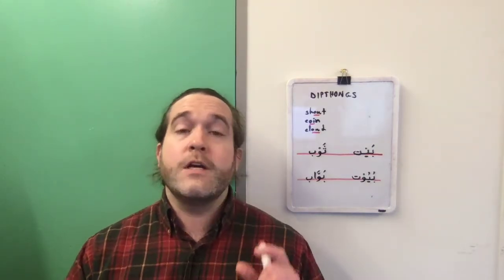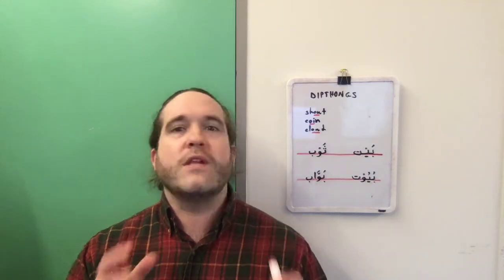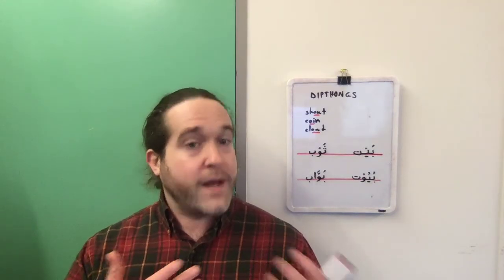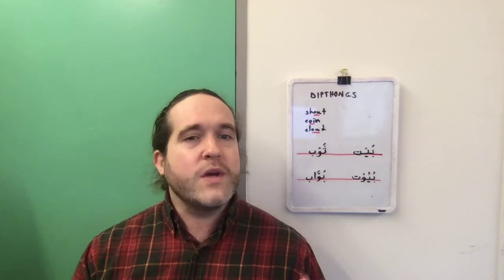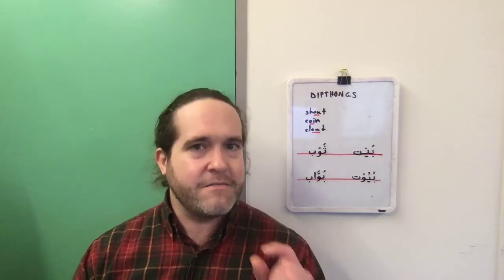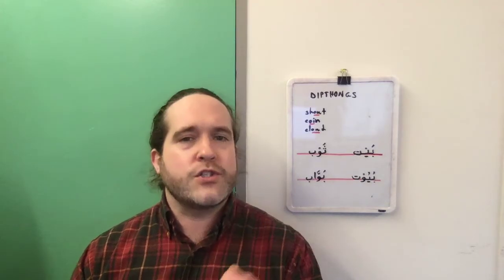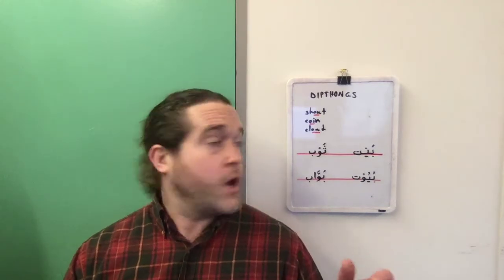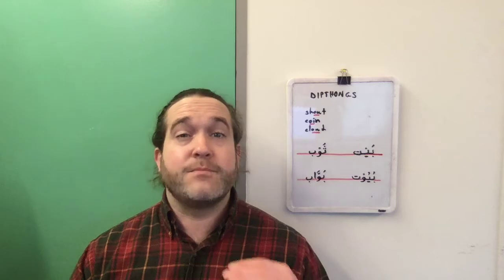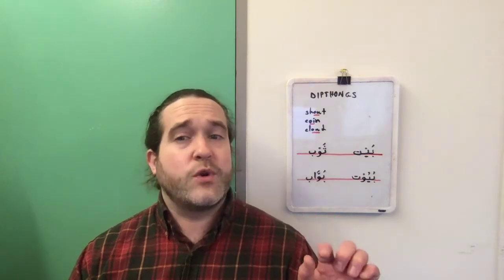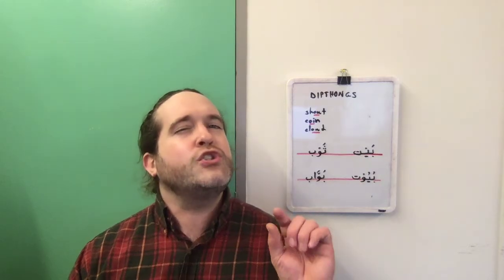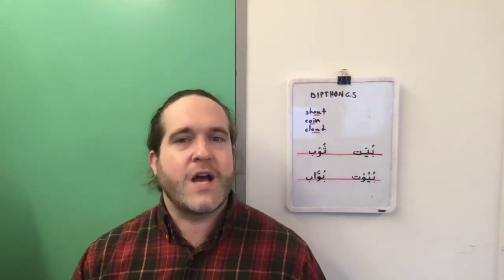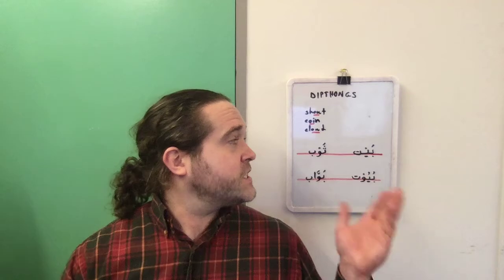Simply put, if we have two vowel sounds or vowelish letters back to back, we're going to pronounce those vowel sounds back to back. The important thing to remember is that we're always going to express that second vowel in our two vowel cluster with a letter, a waw or a ya or an alif, as opposed to a short diacritical mark like a fatha or a dhamma or a kasra, because we can't ever have two short vowel markers on the same letter. Take a look at some examples here.